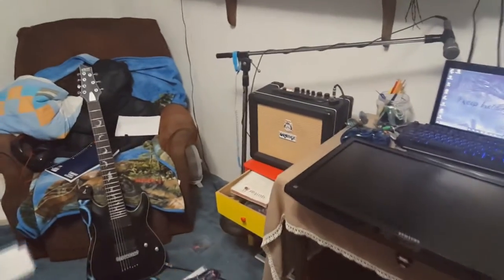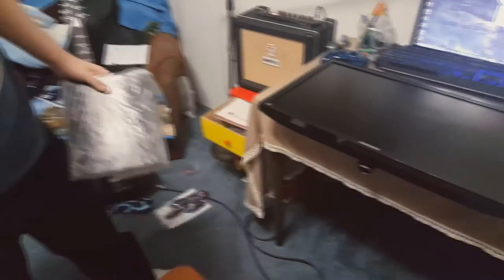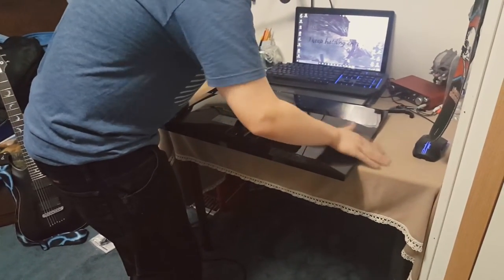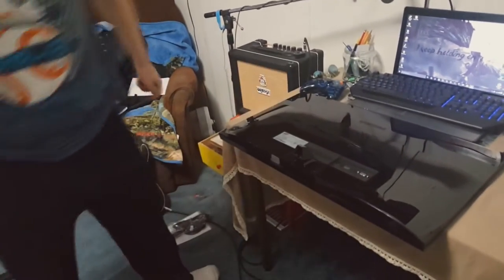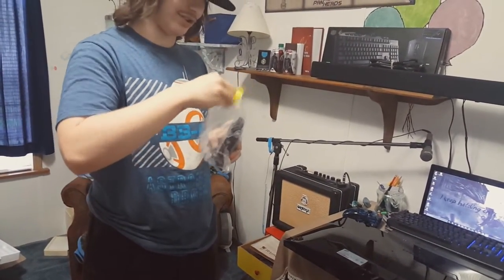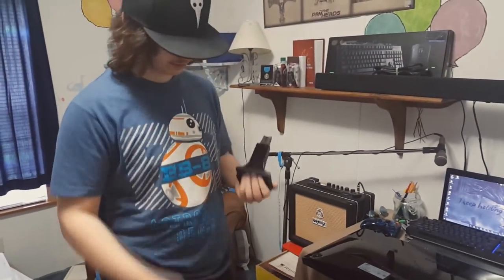I'm gonna have to vacuum up right after this. This is terrible. Okay, so let's get this thing mounted. There's gonna be so many parts, I'm gonna have to fast forward. To clean that up afterwards. Every molecule of dust is just getting attracted to it. That's the only bad thing about glossy finishes, is that everything is attracted to it. Everything.